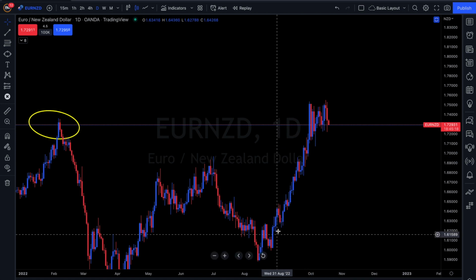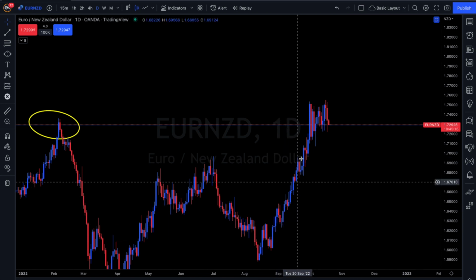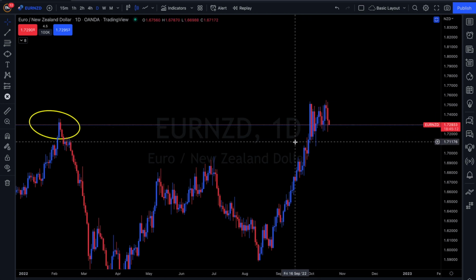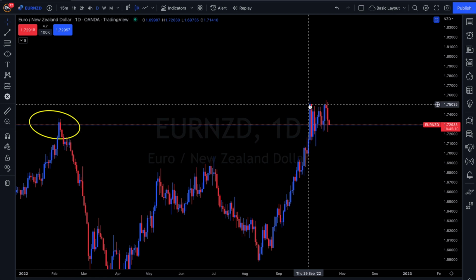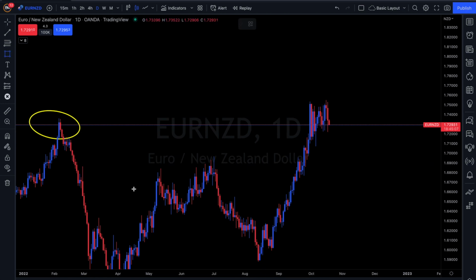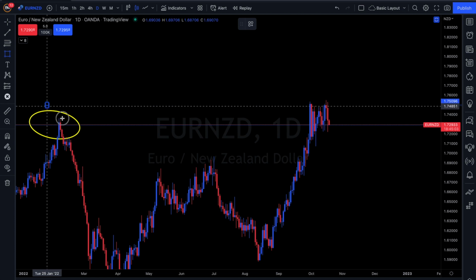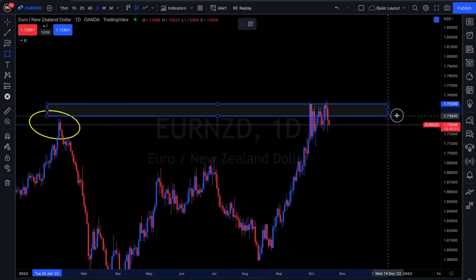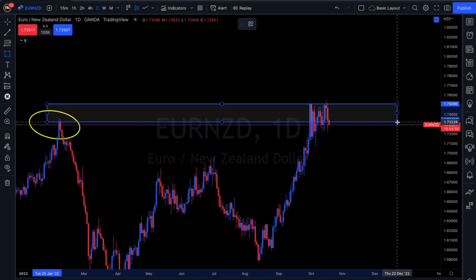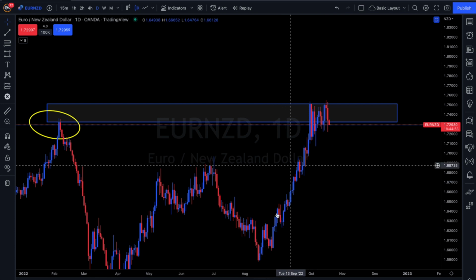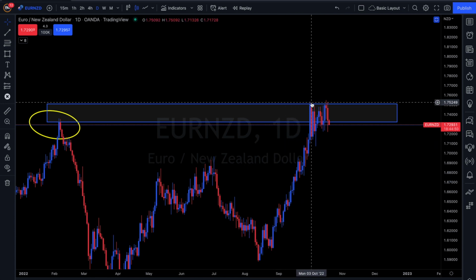So for us, if we zoom into where current price action is, we can see that we've been on quite a bit of a run ever since August, and we've kind of just hit a brick wall. But not only that, I want you to pay attention to where we've hit a brick wall, right? And that's above these highs. Okay, so that's where we've hit a brick wall. So what does that tell me? It tells me that market makers have gone up here to grab actual orders.